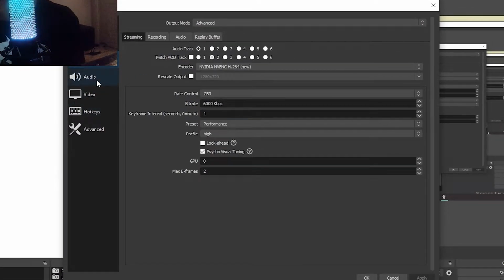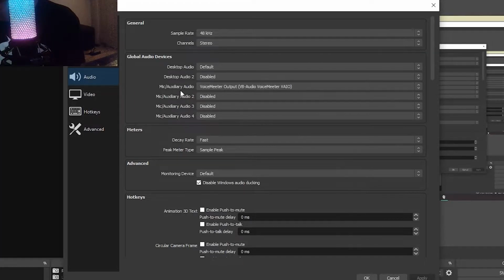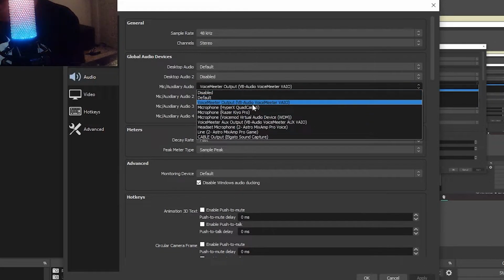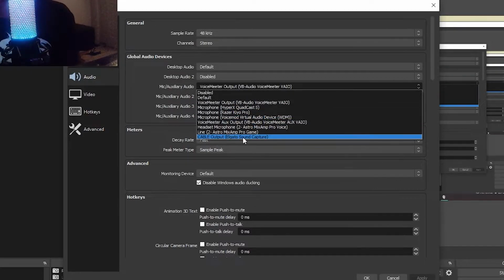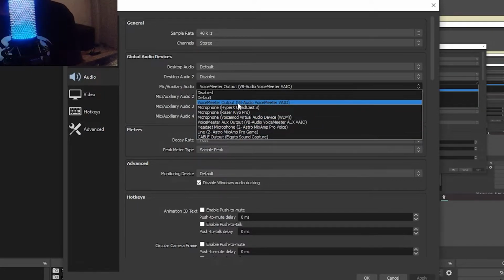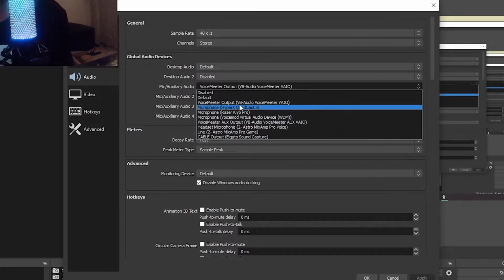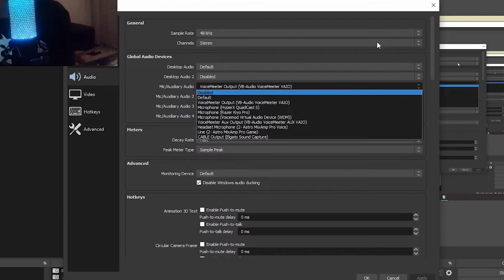So definitely go to not output, but audio, and go to your mic auxiliary audio. Usually the first one, unless you have multiple mics you're working with, just go to the first one and go to your output. So you want to find your output. It might be named cable output, like I said, or Voicemeeter output, whichever, it doesn't matter. You might have a cable output for Elgato. Just know what your Voicemeeter virtual cable is. So go to mainly your output, not your aux output.